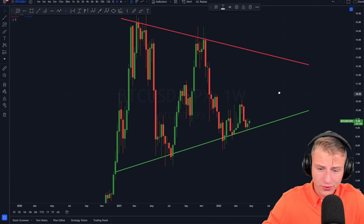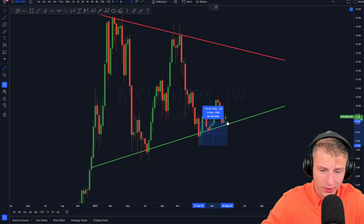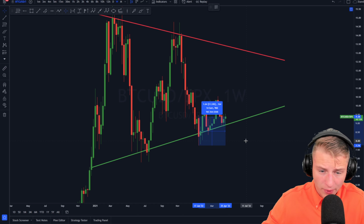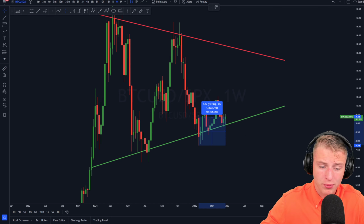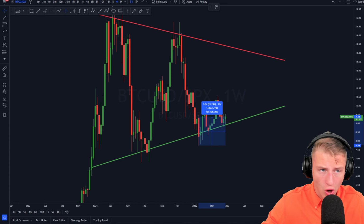But do know that in these recent weeks here, where the S&P 500 had pretty much a hard time, Bitcoin moved up in the last 100 days approximately 21% against the S&P 500. That is definitely a very big buy signal to me, because this is basically showing that Bitcoin is a risk-off asset rather than a risk-on asset.